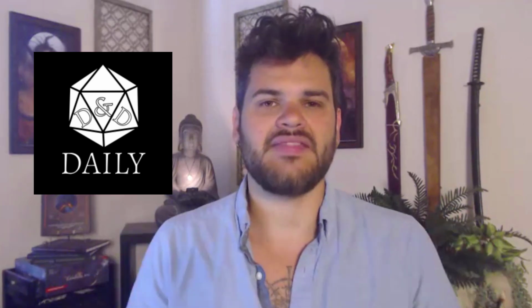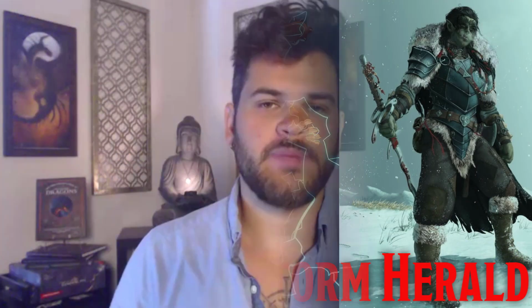But this is D&D Daily. We don't just give up on underpowered subclasses. No, we try and take them and make something beautiful out of them. This is your introduction to our new series, which is going to be 3 builds on the Path of the Storm Herald. Each one of these builds is going to specialize in their natural domain. So we're going to have desert, sea, and tundra. Today's build is the desert.